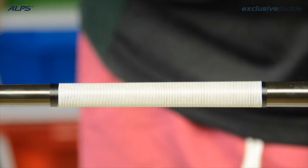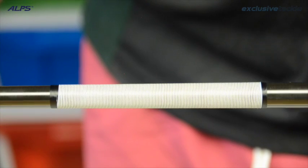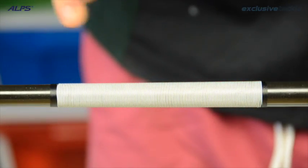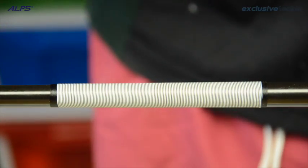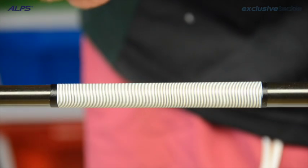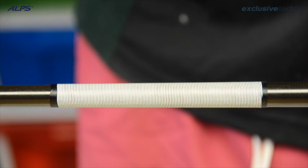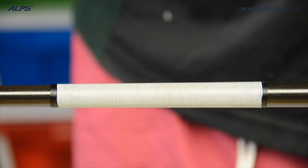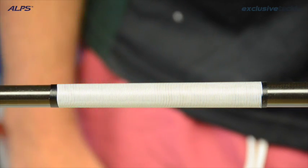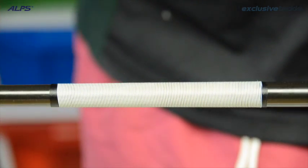I'll just roll it around. You should be able to see that on the camera, how the threads are waving one way and the other. Okay, so once we've completed that stage of the wrap, the next thing that we want to do is give this at least one coat of epoxy. I like to put 2 or 3 coats of epoxy on because this will help create a lens between the bottom layer and the top layer, and it actually enhances the distortion of the thread. It gives you better patterns, and you know, just looks a whole lot better anyway. But you can get away with 1 coat of epoxy if that's what you want to do.